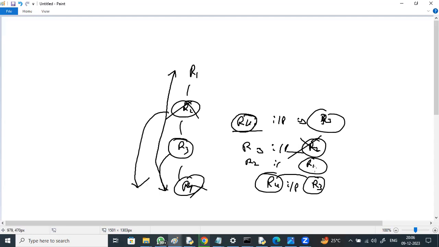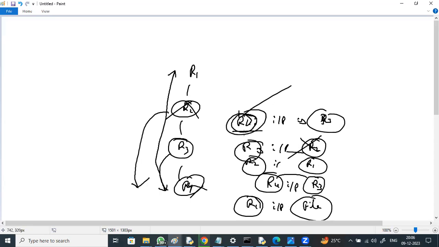If R1 is available in the RAM, then don't execute R1; directly take the R1 output and compute R1 to R4. If R1 is also not available, then R1's input is the file. From there onwards, process R1, R2, R3, R4.